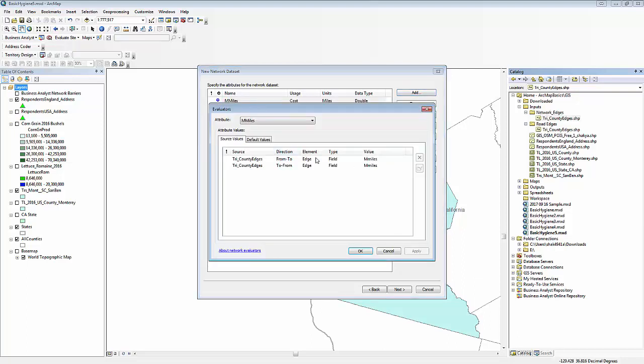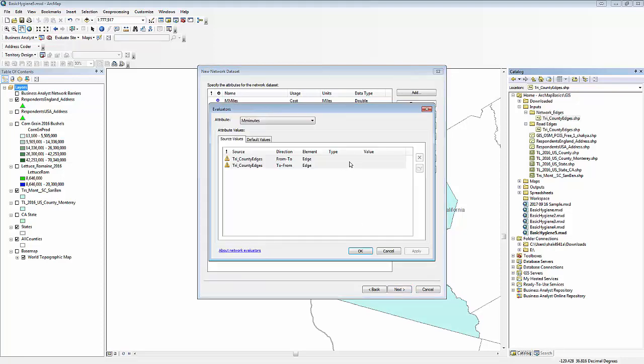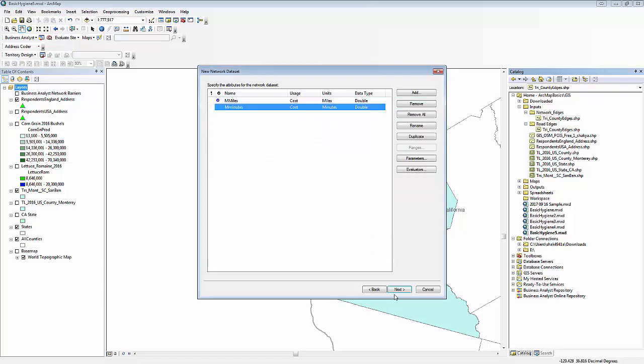Now I double click this, I choose the value miles. It has already found the match. This is the match that I had created in my attribute table. So I'm going to click field, and I'm going to use T35 time. This is the field that I created myself, right?